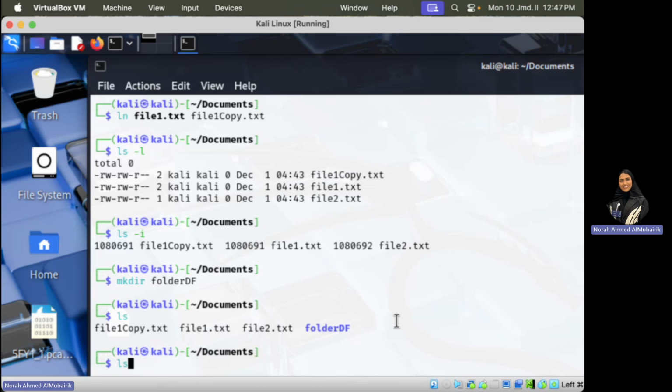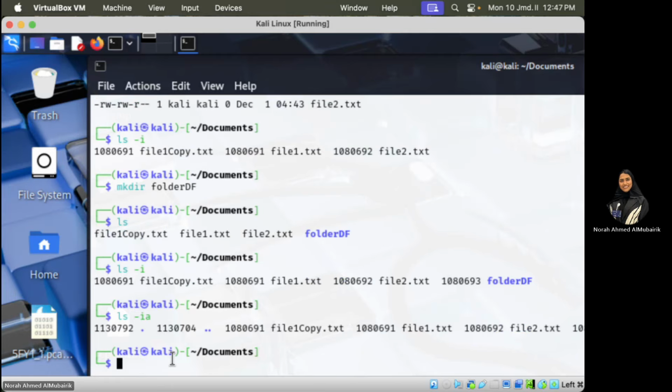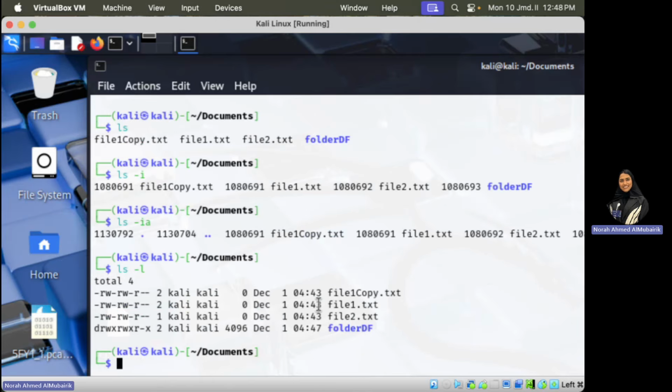So I have this, ls -i. It will show me all of these, including the folder. Now, this file has 2 links. This file has 2 links. This file has 1 link. This folder has actually 2 links.